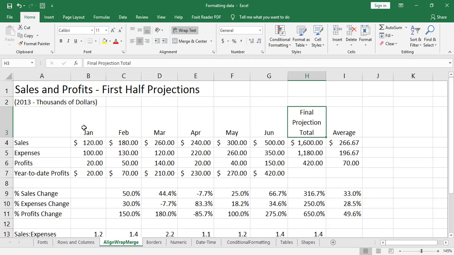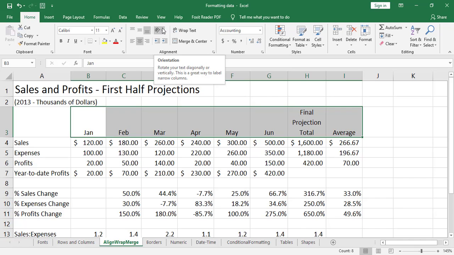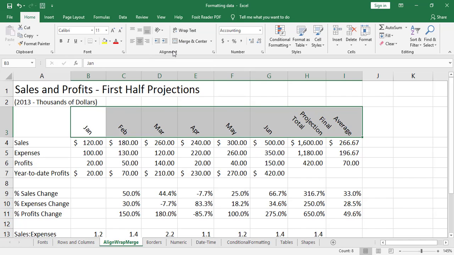When we wrap a text like this, you can leave it like this, and there are times you also see things like this, which are the orientation. People sometimes will change the orientation depending on what they want to do. I'll come here under orientation. We have the angle counterclockwise, we have the angle clockwise, we have the vertical text, we have rotate text up, we have rotate text down. Let me just use the angle clockwise. You can see the way it looks now. So you can play around with that.